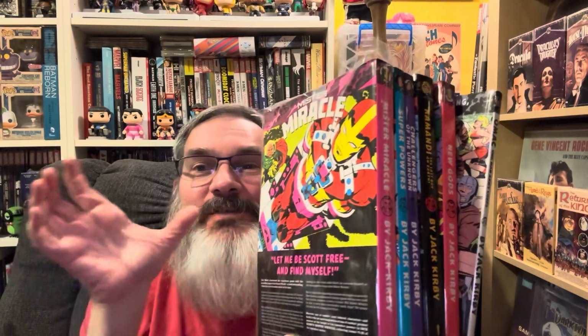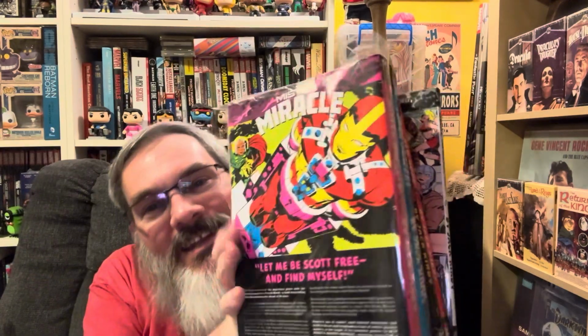But it's on the shelf, and it's so heavy, and I didn't want to pull it down because holding this up is enough. But I am working through all of these, and I am going to work through the Fourth World Omnibus. So when I do that, of course, I'll be talking about them. So I have been reading these. I'm in the middle of both of these. I took kind of a break, but I will get back to them.